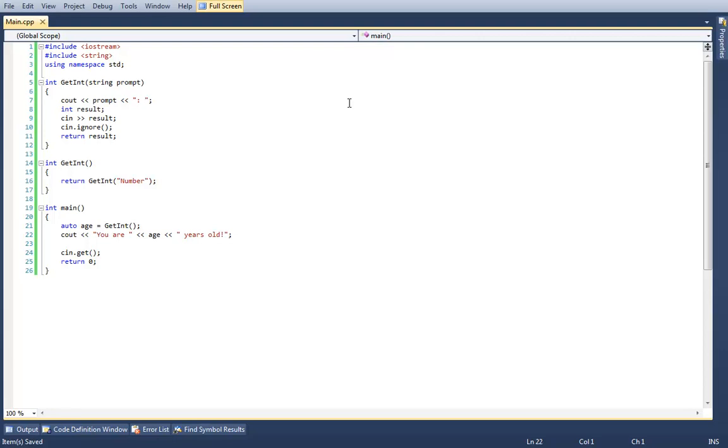A parameter is what a function takes in. A function takes in a list of parameters. So prompt is a parameter. However, if I were to pass in the string literal age into getInt, this is an argument. It's an argument because it is an actual value that is being applied to a parameter.